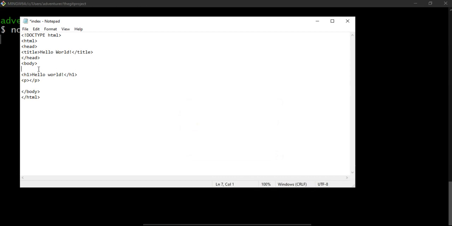Having this here, this is our file, and we can add a paragraph that this is the first repo. Okay. So let's save that.